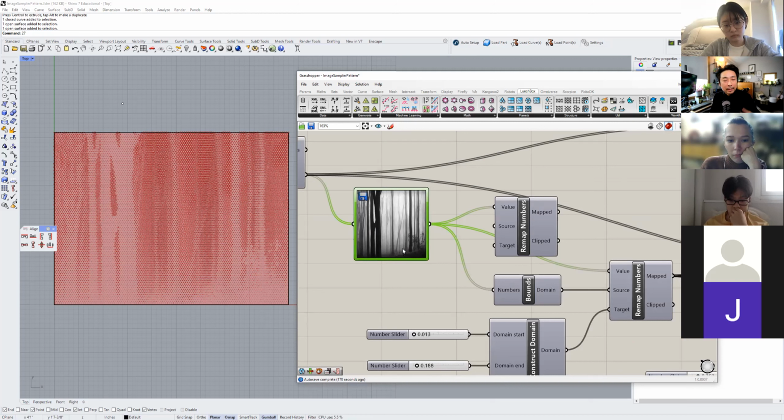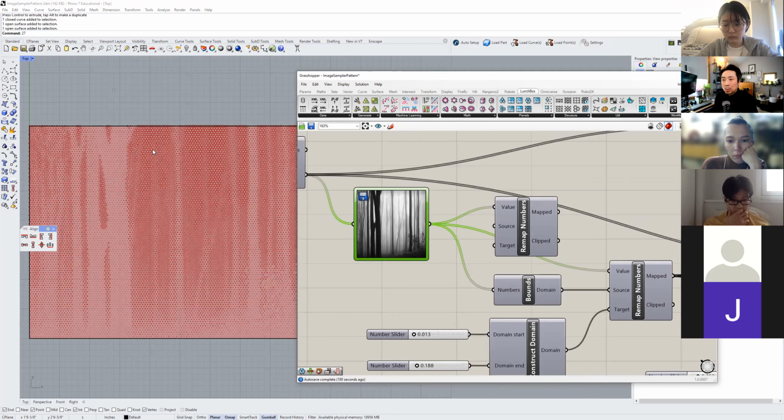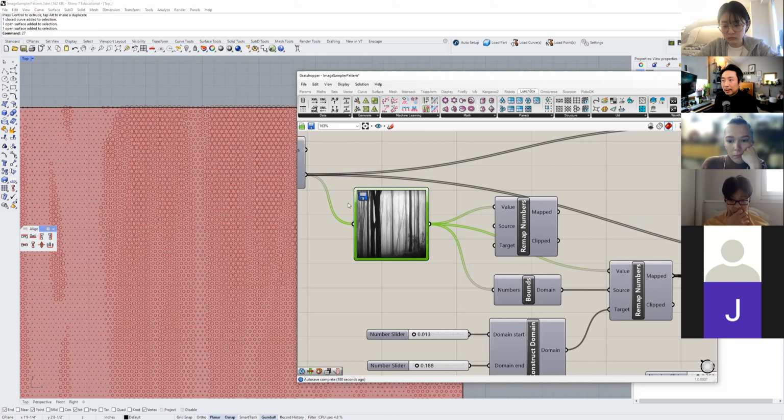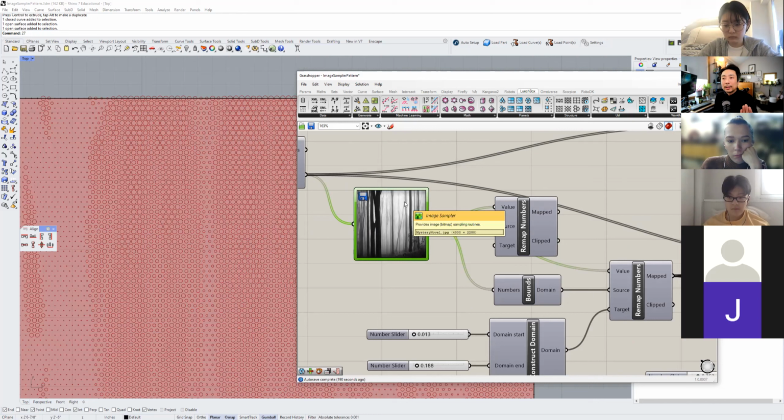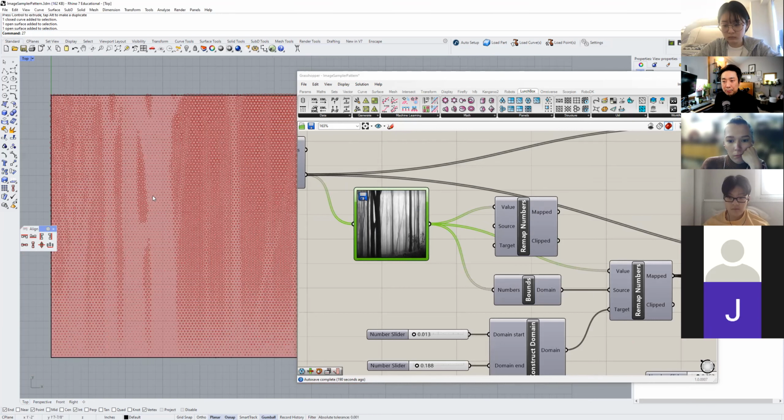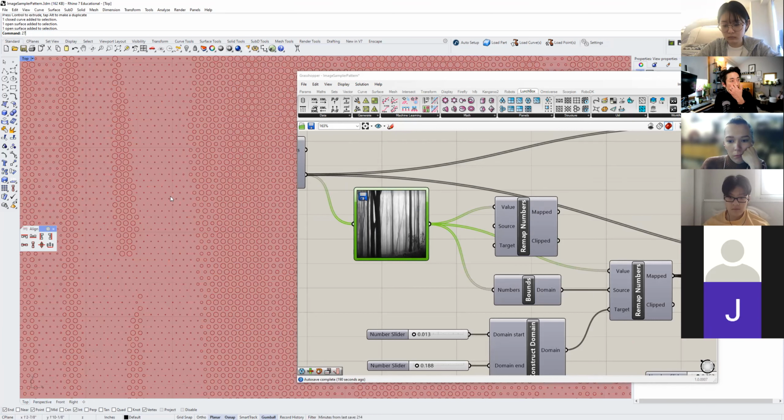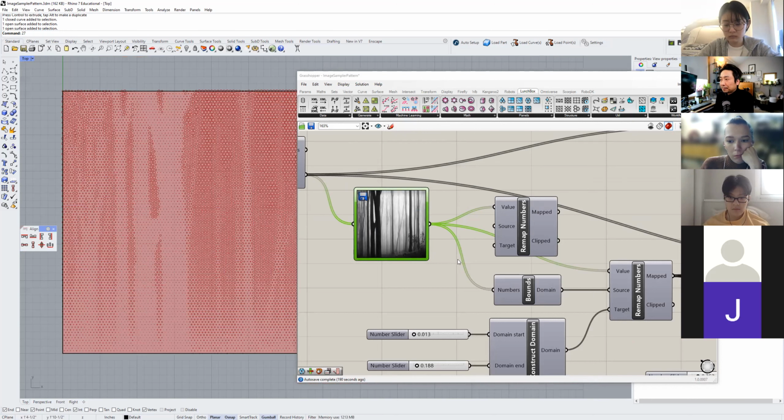The black area and the white area have a value between 0 and 1. Black is 0, white is 1, and anything in between is between 0 and 1. So the white area has a bigger circle because it's closer to 1. The black area is closer to 0, so the diameter of the circle is smaller.